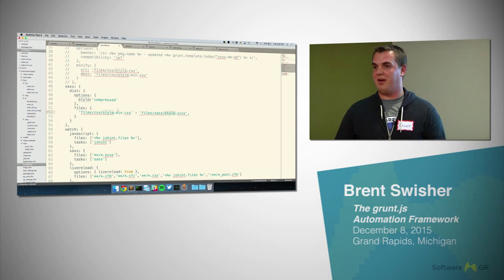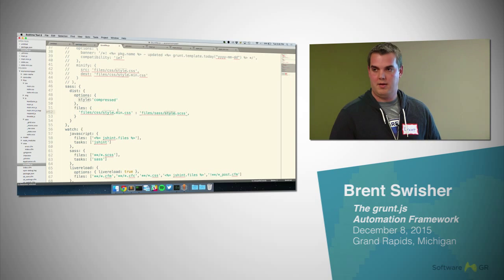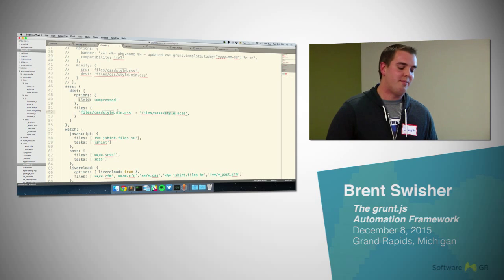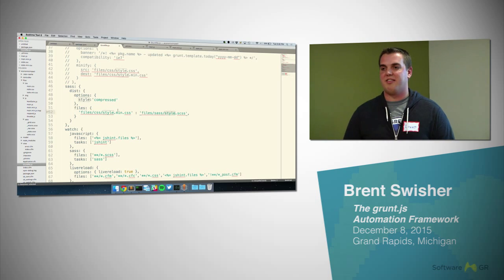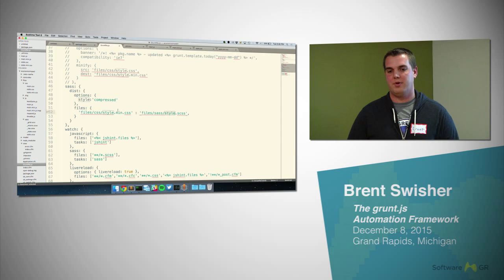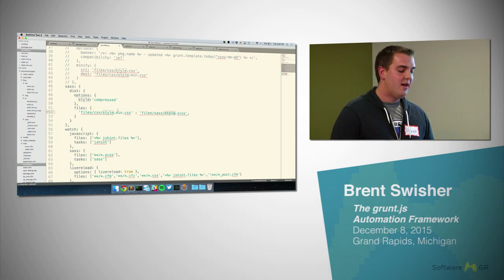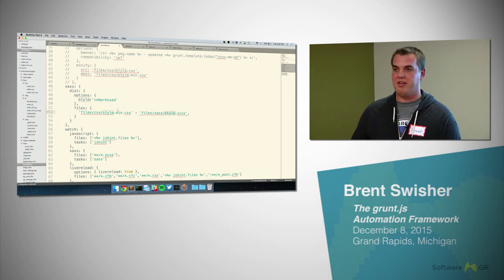But if you're just picking one and you want to go the Grunt way, you might want to look at Stylus just because they play really well together. Stylus is just another preprocessor, yeah. Part of the reason we use Sass instead is that Sass outside of Grunt seems to have a bit more support, a bit bigger community behind it. But they all have plugins that work with Grunt.